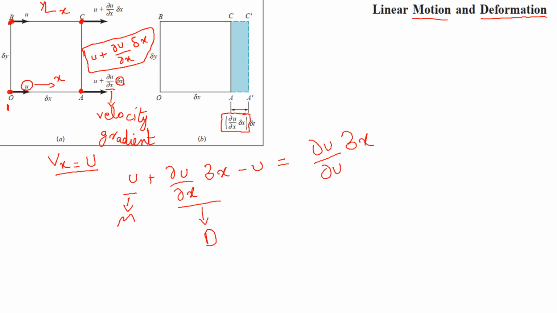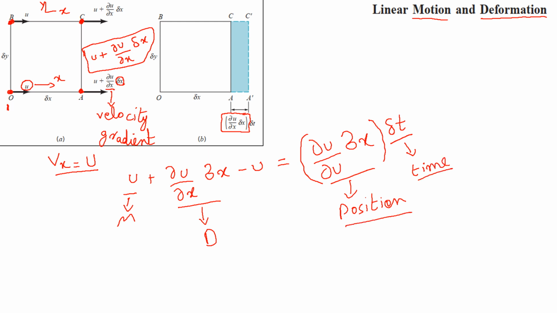This is just the deformation, and to represent this deformation as a function of time, what we will do, we will write it like this. We will also take the time term, that is the change in deformation at a certain instant of time. So here we are also representing the change in volume as a function of position. This will be a certain position and time. So just to be clear, that's why we mentioned that the velocity field is very important to signify other terms.